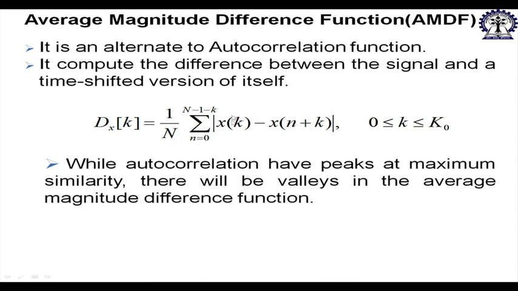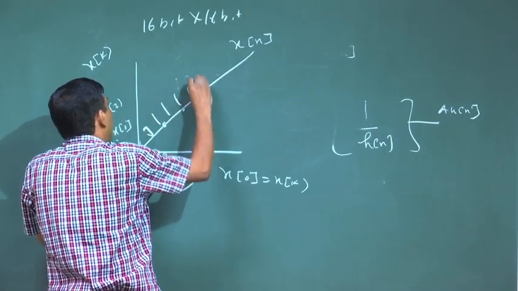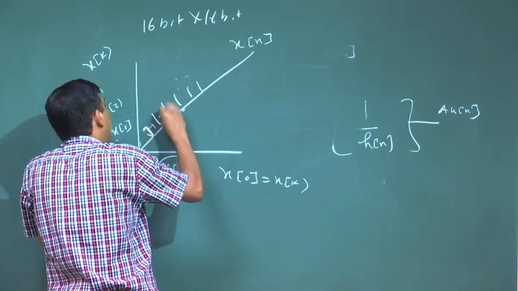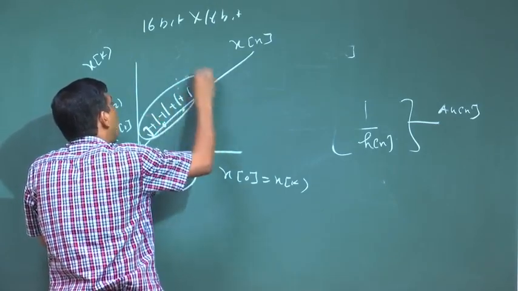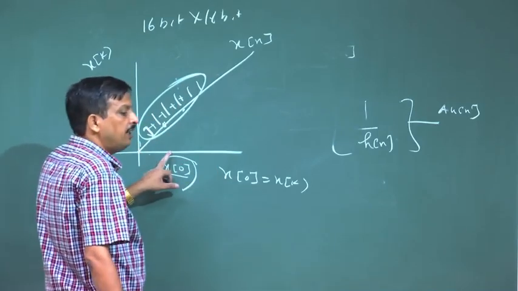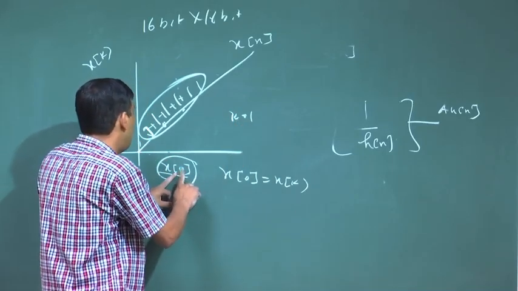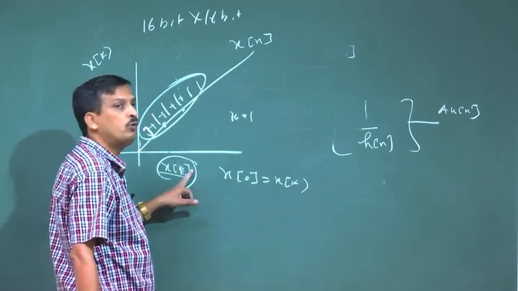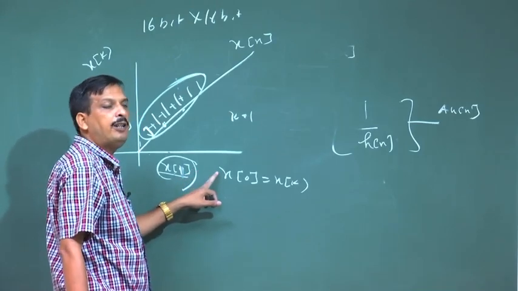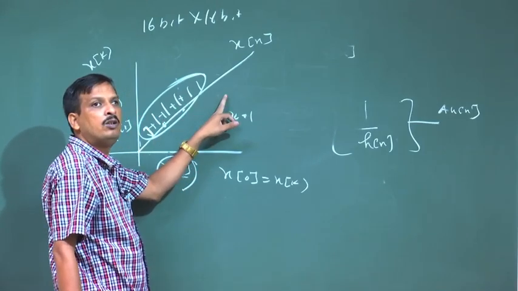So, for all the samples, I am finding dxk. So, k equal to 0. So, it is x0 minus x0, x0 minus x1, x0 minus x2, x0 minus x3. For all deviations, I am finding out the deviation, adding them, and finding the average value of the deviation. Then next I calculate for k equal to 1. So, shift the x0: instead of x0 I put x1, I put x2, I put x3. So, all deviations, the average deviation will be there.